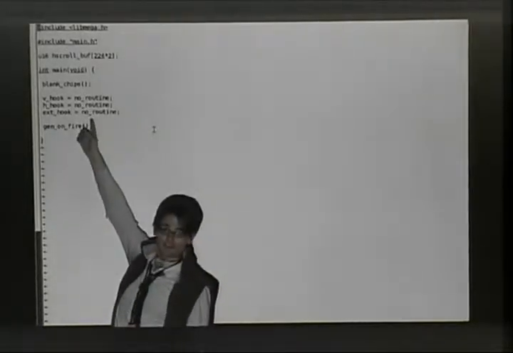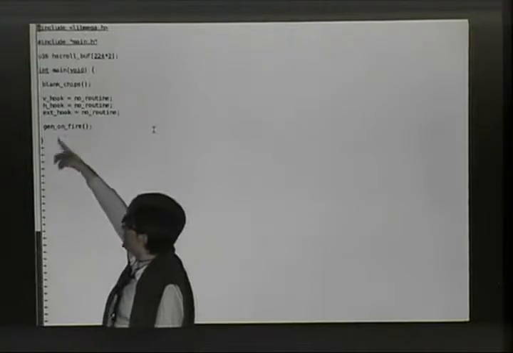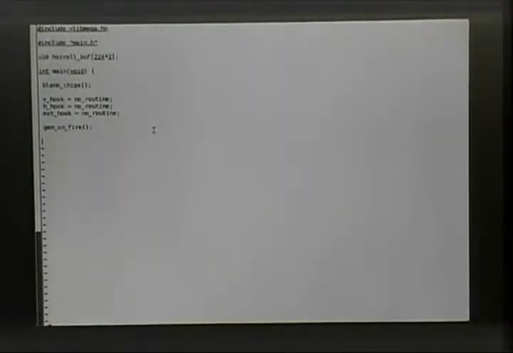No routine, that's a function that does nothing. Gen on Fire, that draws a Genesis on Fire. It's actually part of a demo. I'm not going to do the demo because I don't feel satisfied with it. So let's go to, no, that's cool because I'll tell you about it later. So this is Gen on Fire.